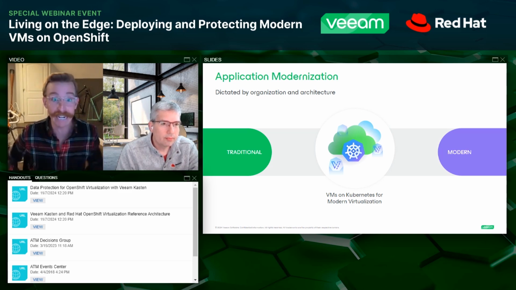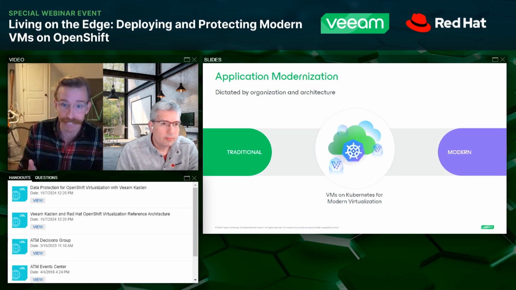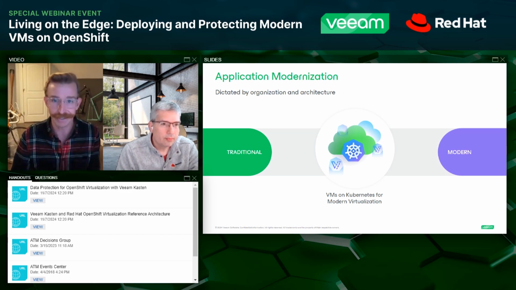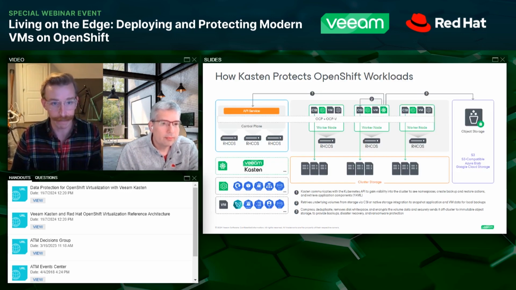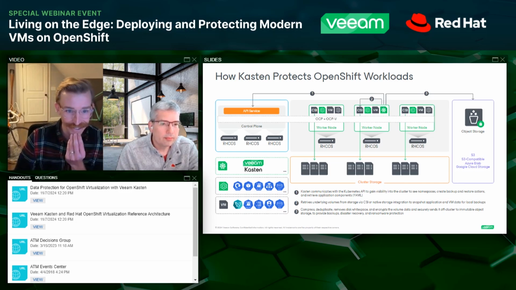that, why do I need data protection in Kubernetes in the first place if all I'm running is stateless workloads? Virtual machines are inherently stateful workloads, right? And I apologize for jumping into what otherwise looks like quite an eye chart to begin with.